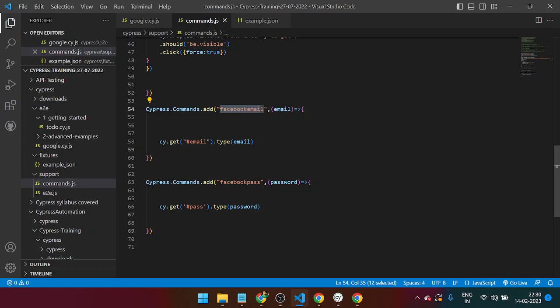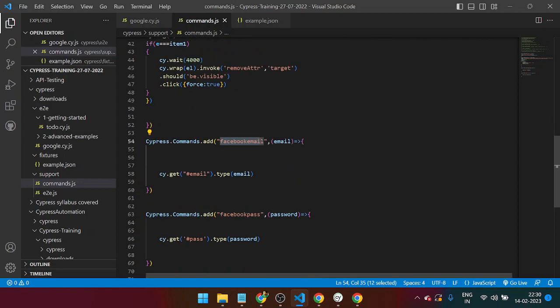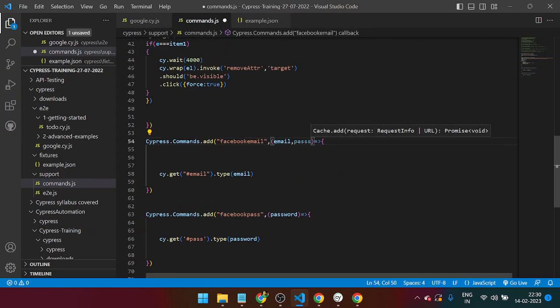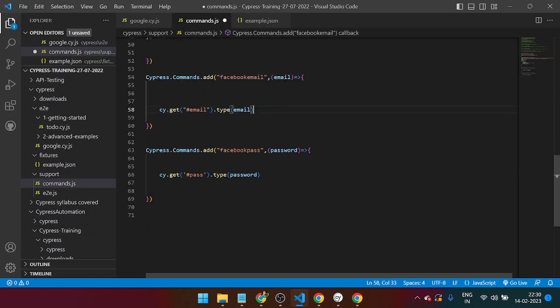Just now we have done, no? I'm just writing here email comma password. Okay, I think you need to define it together in the custom command.